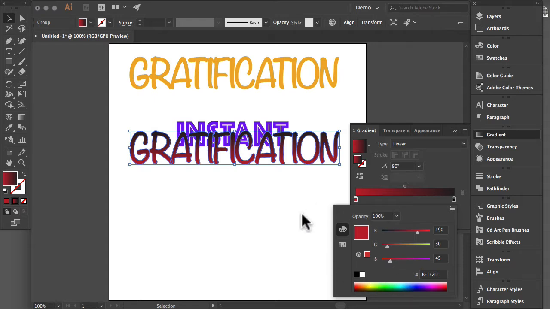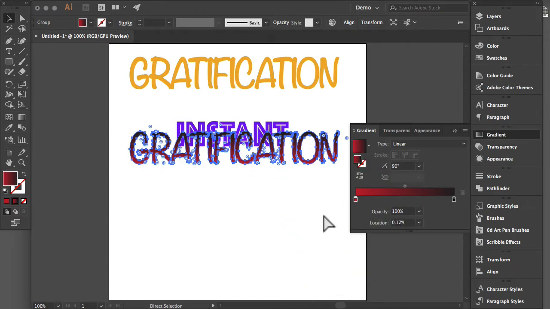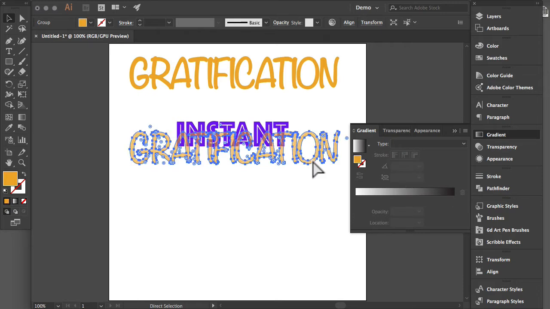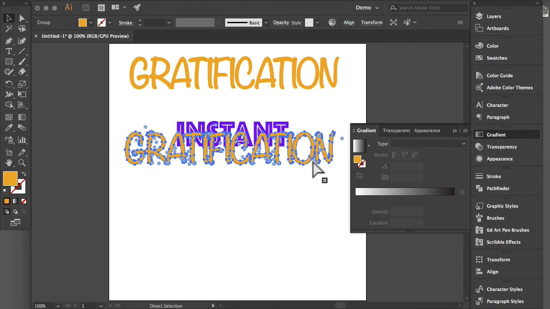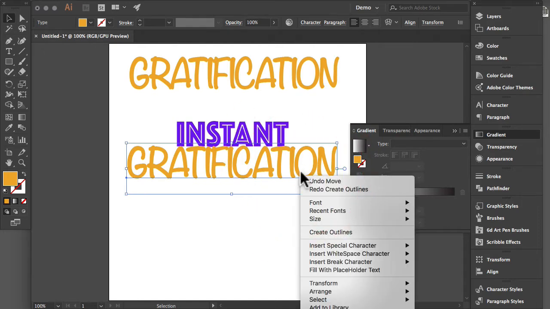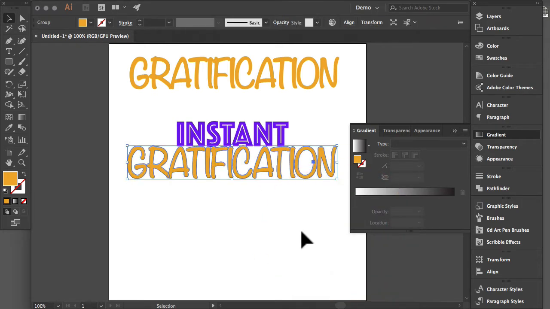Okay, so let me do that again, because I know people are going, huh? Okay, so I changed my text. Let me undo that one more time. Undo. Okay, my text is now real text. Okay, so right click on it, create outlines. Okay, cool. All right, you change the color just like anything. You put a stroke on it just like anything. Okay, so it doesn't matter.